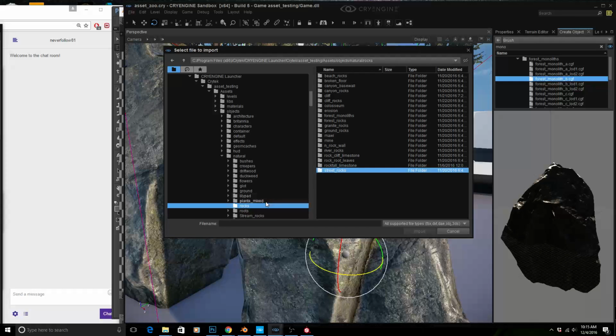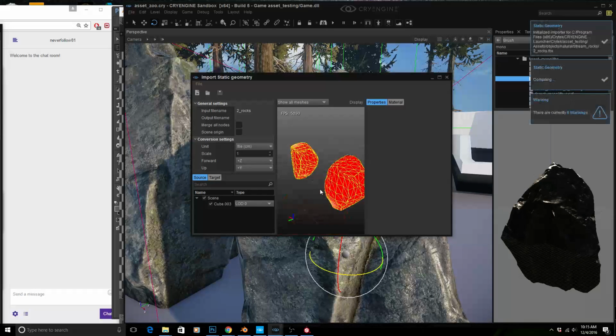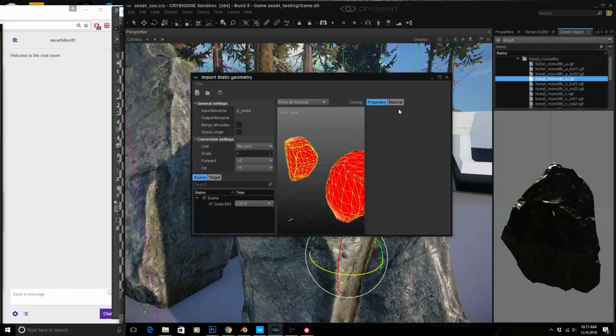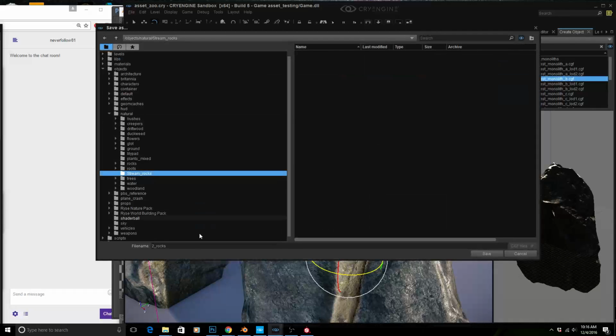Oh, no, my bad. It's right here. Stream rocks. Alright, so there's our rocks. We have a material. Physical, none. I don't have a proxy, so I'll have to be it. Okay, so let's save this as 2rocks.cfg. Save.